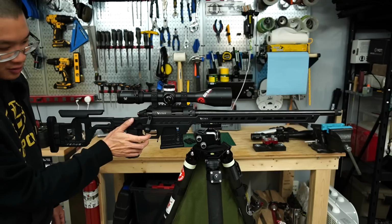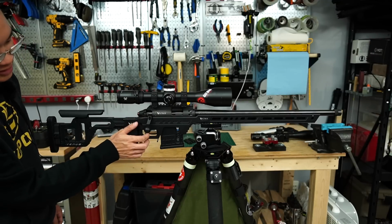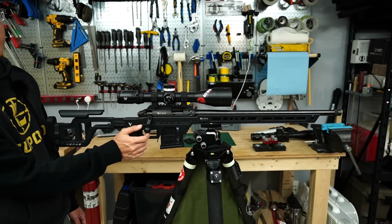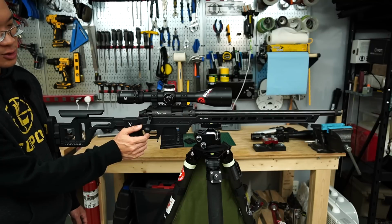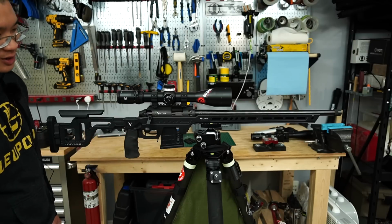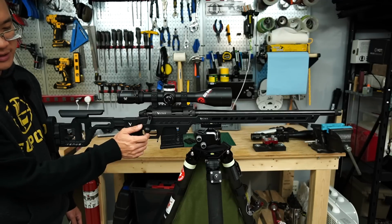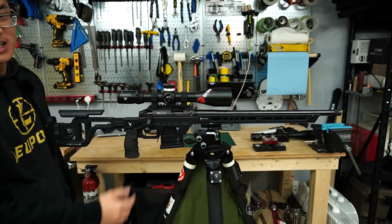Going on to the trigger, it's really nice. It feels like a nice high quality trigger. It's a single stage, and it's set quite light from the factory, and there is quite a bit of over travel, which I believe you can adjust, but I didn't even play around with it because it felt really nice out of the box. Coming from a Trigger Tech, it feels significantly different because of that over travel, just something I had to get used to.